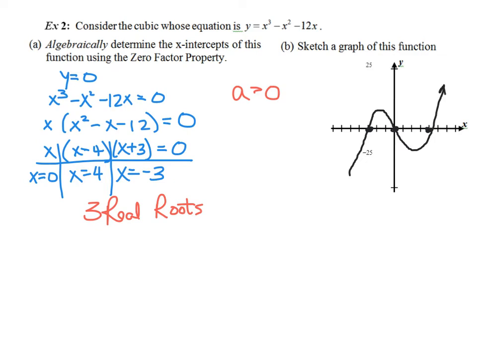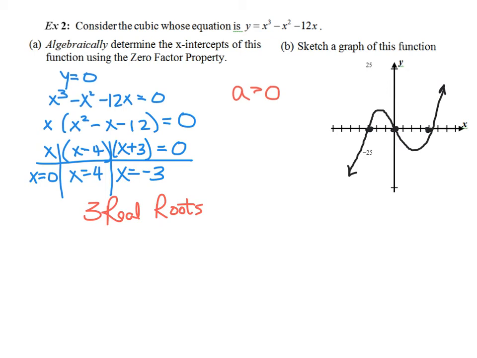And again, you'll notice that in the factors, I didn't have any that had a multiplicity of 2, so that told me that each intercept was going to be a place where my graph crossed over the x-axis. Because I had odd exponents, I see that the end behavior is different on the left than the right. On the left, it's going down. On the right, it's going up to infinity.